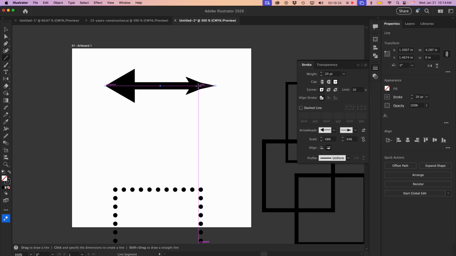If I apply an arrow to one end, but that's not the end I want it to be on, I can very easily go right out here to the side. You see this little pair of arrows? If I click on that, that will reverse the direction of my path. So all paths have a direction based upon where you start drawing it and where you end drawing it.